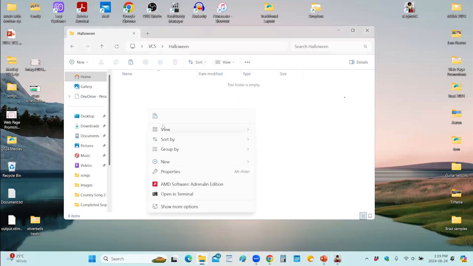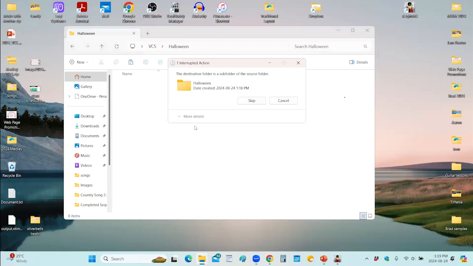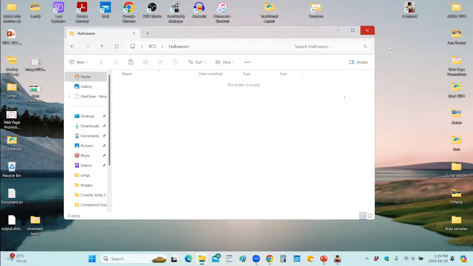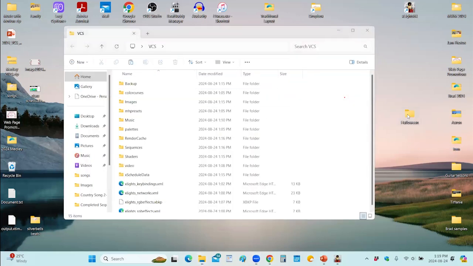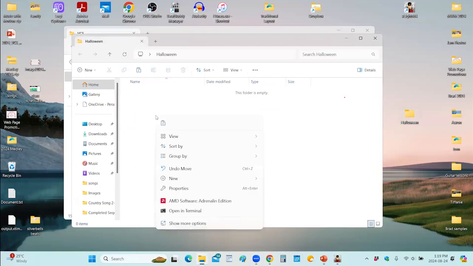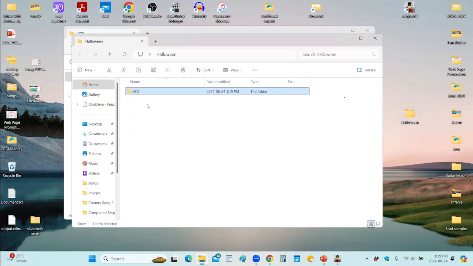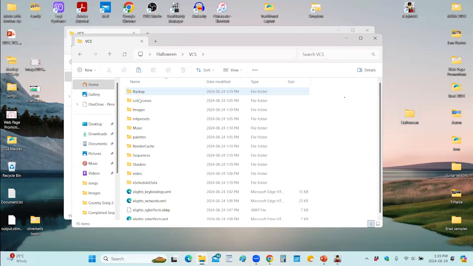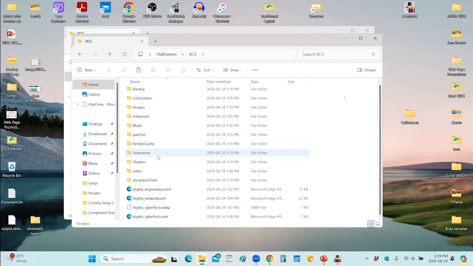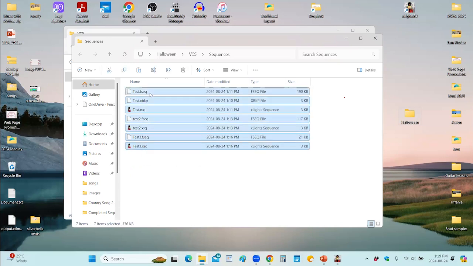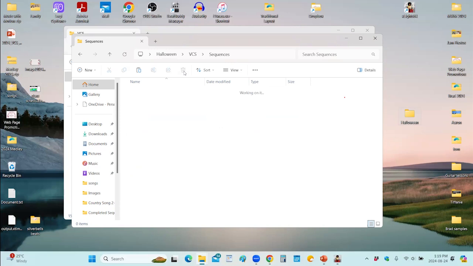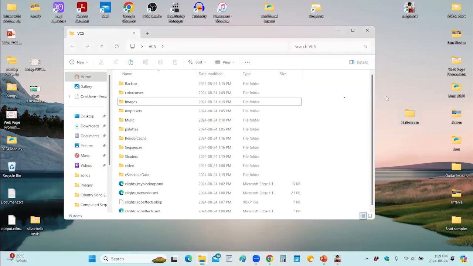And of course, that didn't paste for me because Halloween was already created. Okay, that's fine. So cancel that. Let me change this up. I'll drag the Halloween folder out here, and now I'll paste it in here. It should take, and there's the VCS. I want all of this stuff in here. Now, I'm still going to have all of these sequences in here, but I can eliminate all of them really quickly by throwing them out. And this is now my Halloween show folder.